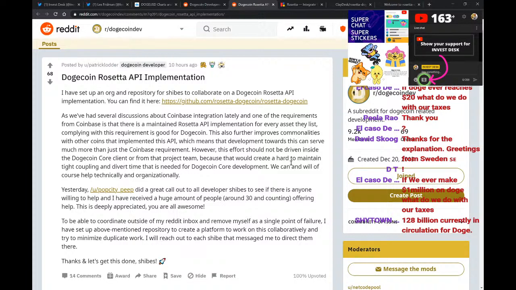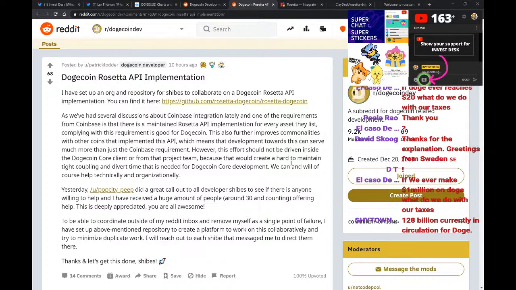So we're talking about right here, right now, the Rosetta Dogecoin discussions and the Rosetta API implementation. And this Rosetta API, the application programming interface implementation, about Coinbase integration, is basically one of the requirements from Coinbase, that there is a maintained API implementation for every asset they list. Complying with this requirement is good for Dogecoin, and that's what Dogecoin is going to do, because it is just a step up, right?